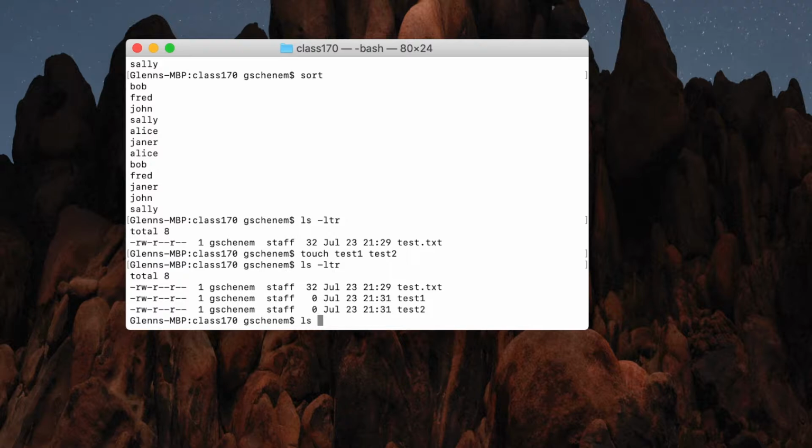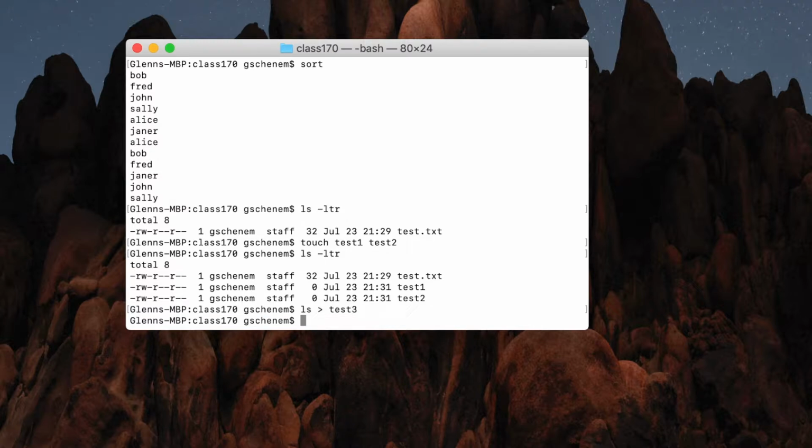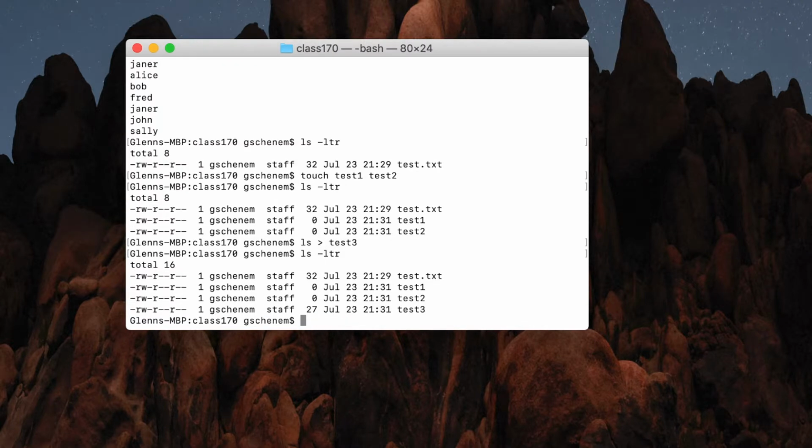So let's say I do an ls and I want to redirect that to a file. This is a basic output redirect here. I'm going to do that to test3. So now I have a test3 file. You can see this one actually has some size to it where I did the listing.